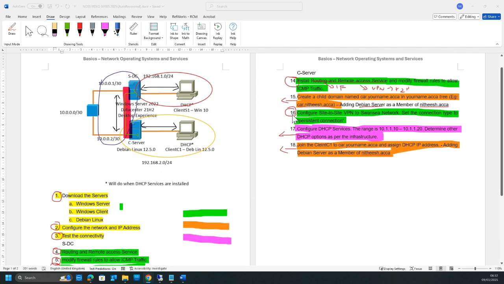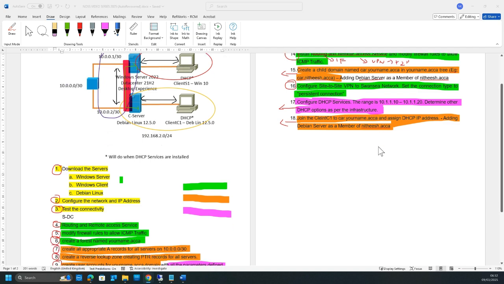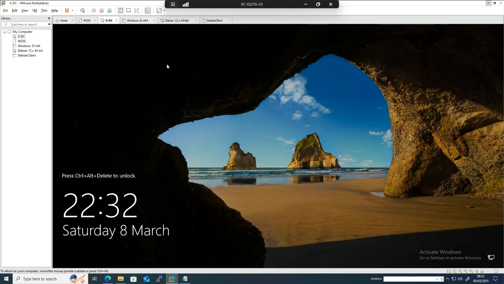However, here we have two things which are brown, which is adding the Debian server as a member of my domain. So what will be the outcome of it once we add it? Here in this video I've just added it already. I haven't recorded the steps of it yet.